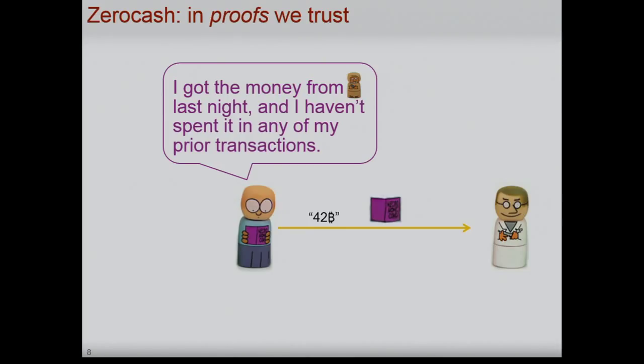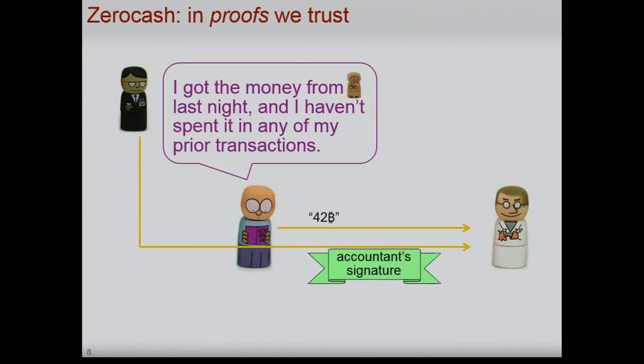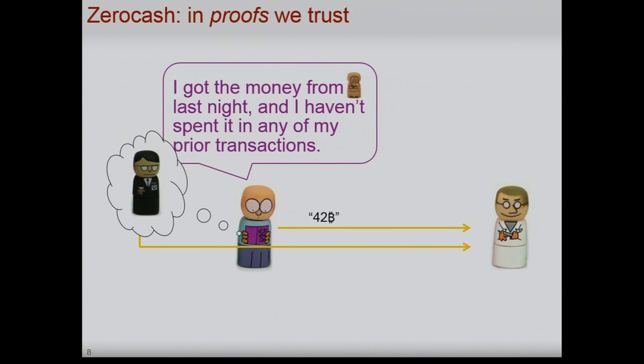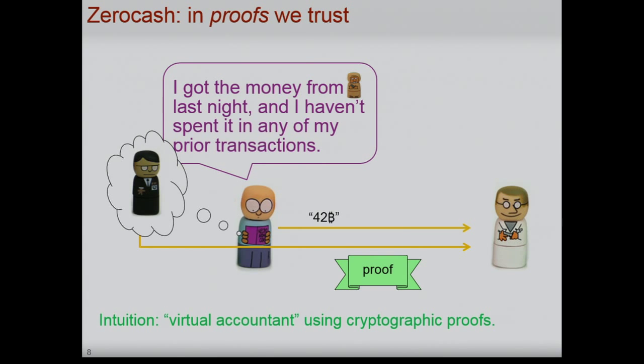The Bitcoin way of doing it is just send it over, and the recipient will verify it. Of course, that violates privacy, so we wouldn't do that. Imagine instead if we could somehow have an accountant come in and apply some predicate to these financial books, apply some decision algorithm to check them, and then issue some signature attesting to the fact that the books are good. Well, that would be convincing, but in the real world, we don't have accountants accompanying anyone who's trying to make a payment. But we do have the algorithm that the accountant would have run. And that's something that we can try running virtually in the sender's mind, and then producing a proof that this algorithm accepted these financial records as a witness for this payment.